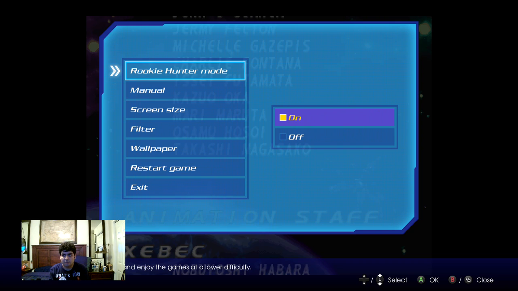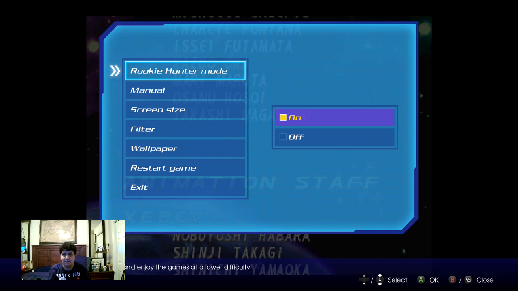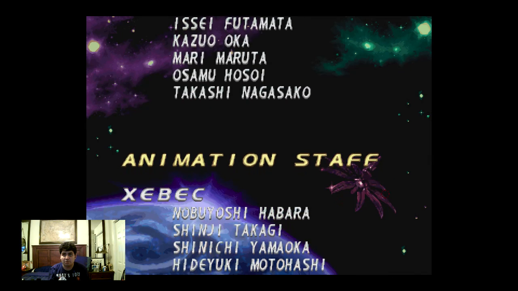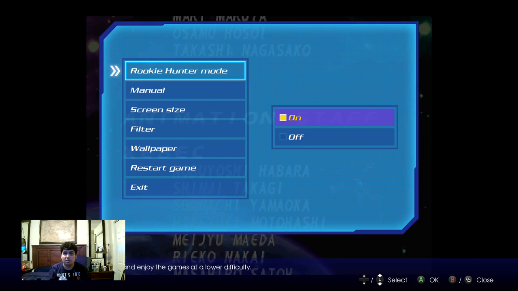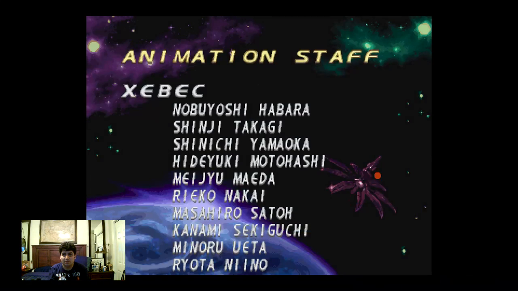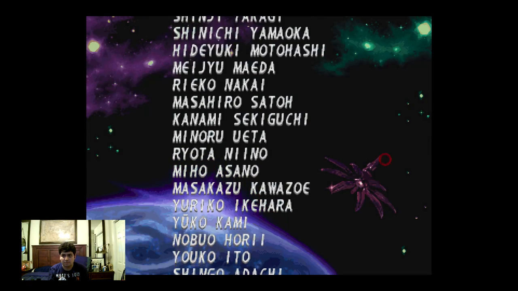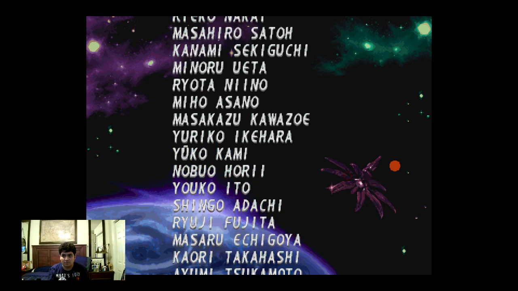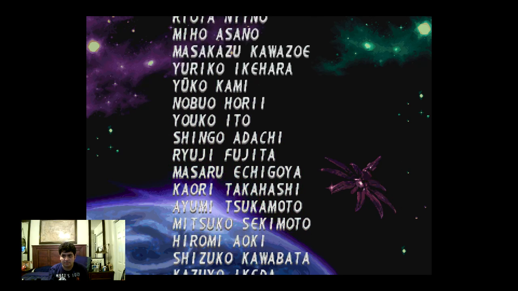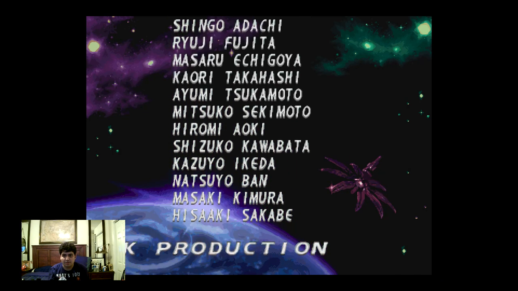or Gaspi, I don't know, I don't understand the pronunciation, I seriously don't understand it. Charlie Fontana, Issei Futamata, Yoka, Mari Maruda, Osamu Hosoi, Takashi Nagasako, Sebek, alright. It's a lot of Japanese names.